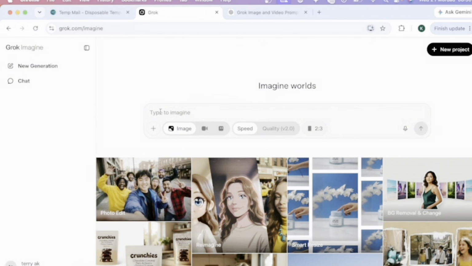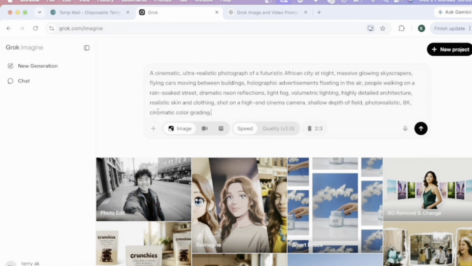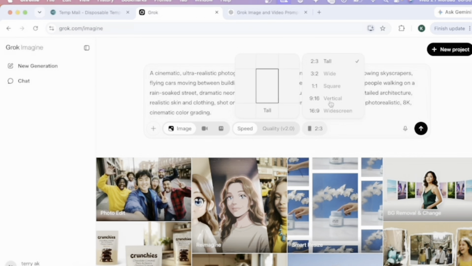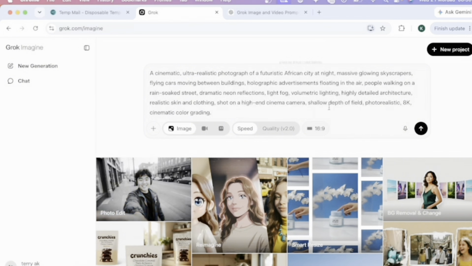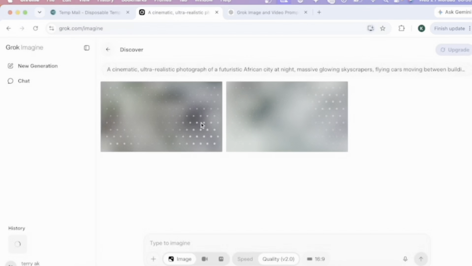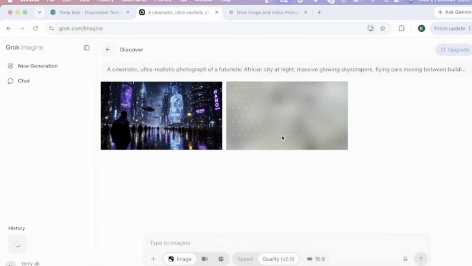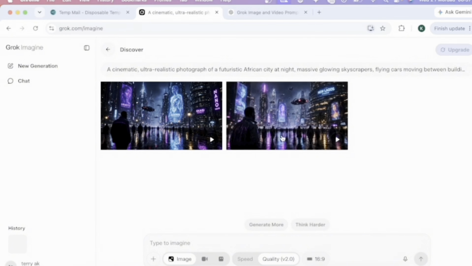So the next thing I'm going to do right now is to go ahead and paste in my prompts right here, and I'm going to come over here and select the aspect ratio as 16:9. Next, I'm going to go ahead and click on generate, and you can see right here the images are currently generating. Guys, we are using this completely free, so make sure you go ahead and try this out right now as it is currently working, because it may not work again in few days to come. So you can see right here the images have been generated successfully.